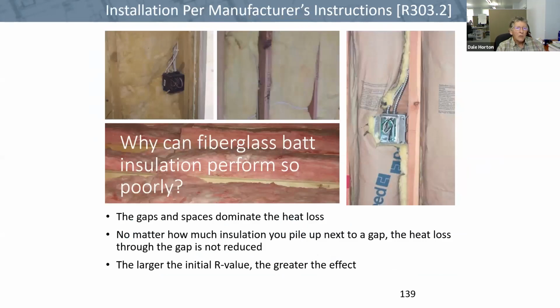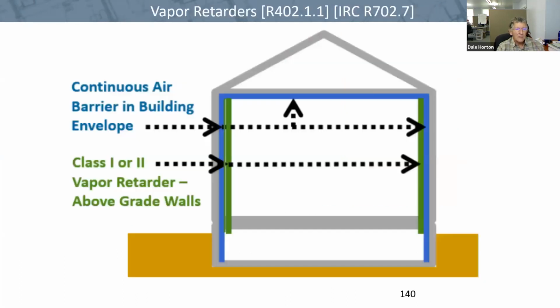The code is now explicit about all this insulation material having to meet manufacturer's instructions for installation. And what that means, although it's reiterated now in the air tightness air barrier installation table, is you can't compress insulation. It means that the insulation must fully fill the space. It means that you have to cut and properly fill. So this is a requirement of the current code, but it's more explicit in the 2018.